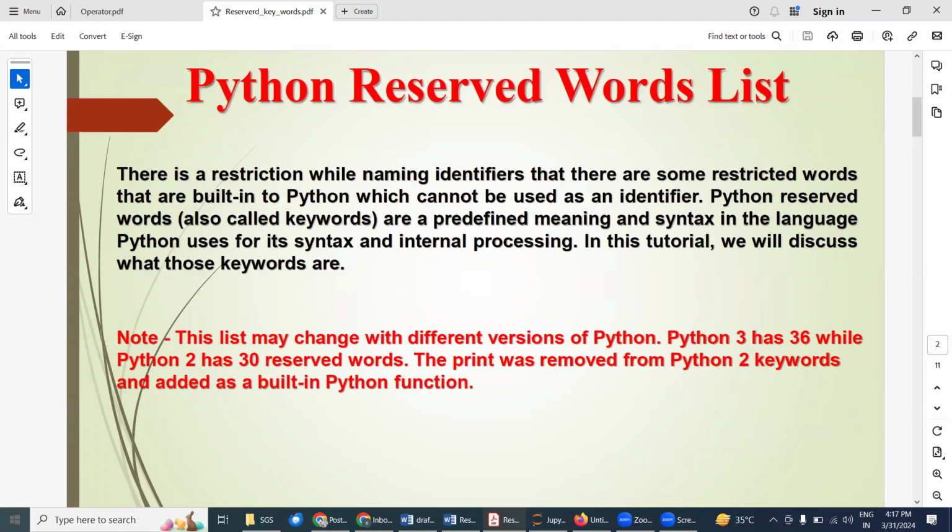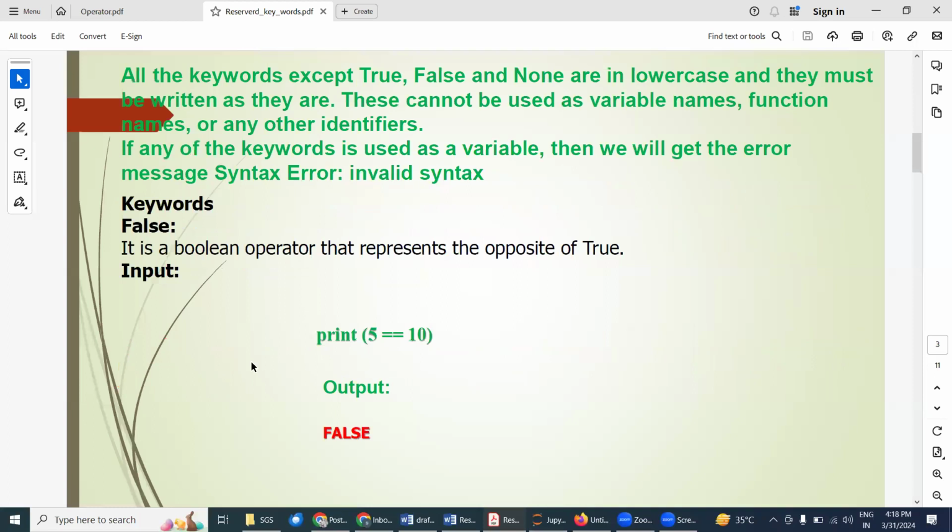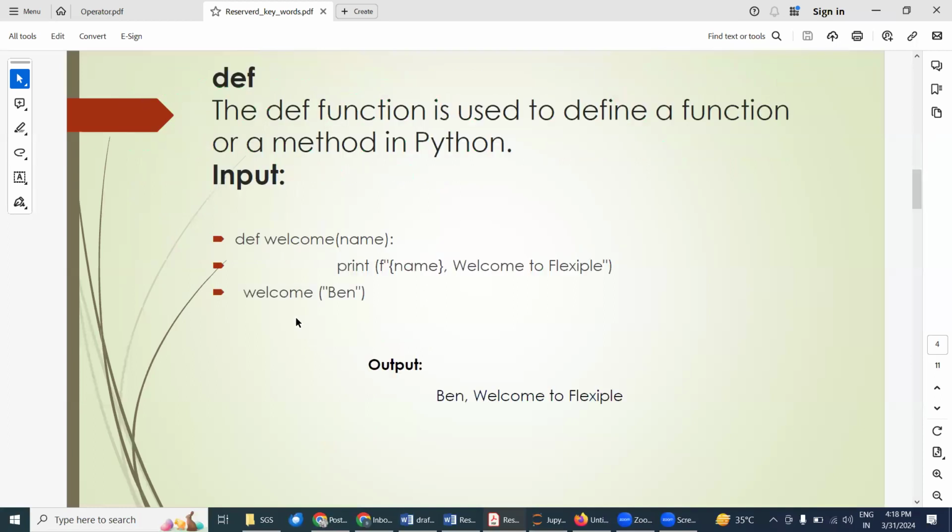Python reserved words, also called keywords, have a predefined meaning and syntax in the language, used for its syntax and internal processing. There are 36 we have seen, but this is the old one, which shows only 30 reserved words in Python 2, but in Python 3 there are 33. And how to assign these keywords, I have already told you.